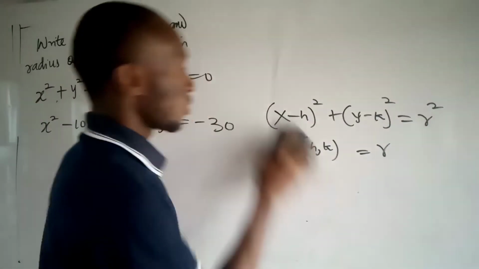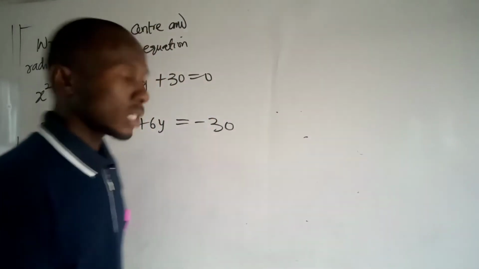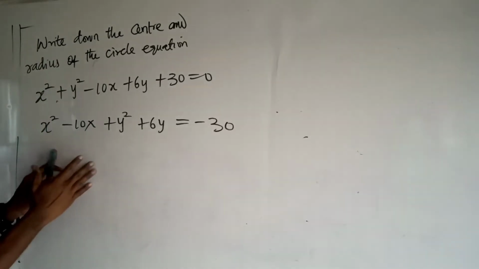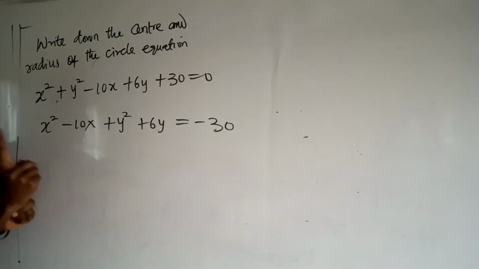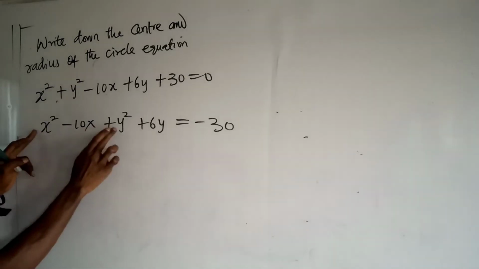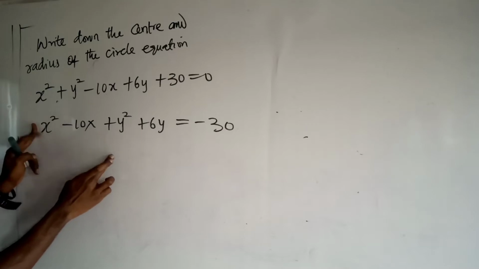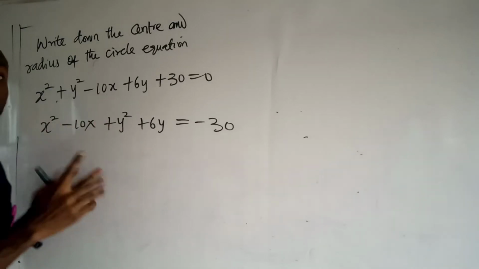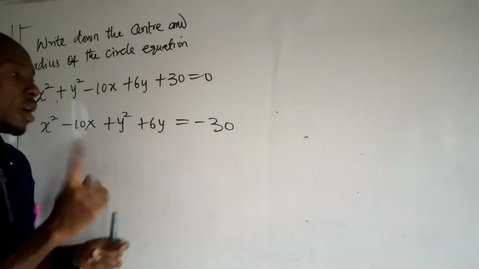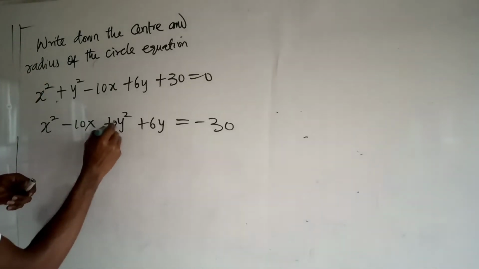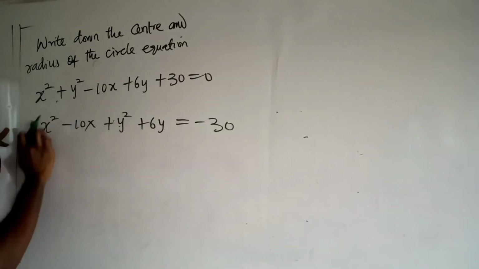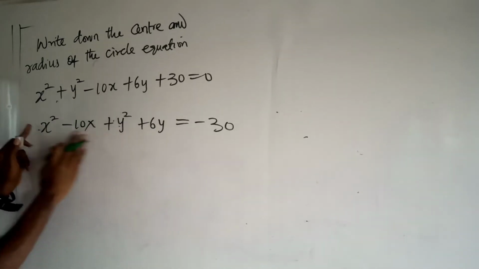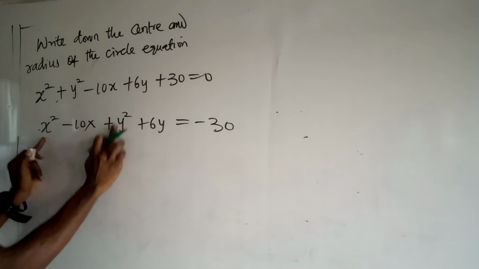So let us take off these guys from here. Okay, now let's continue. At this point, you want to complete the square for x and you want to complete the square for y. If there is a coefficient of x squared that is not 1, we will divide both sides by that coefficient. But you can see that the coefficient of x squared and the coefficient of y squared is just 1. So that means we can continue our completing the square. But for instance, if there was 2 here and there was 2 here, we would divide both sides by 2 so that the coefficient of x squared becomes 1. But now we can easily go with this equation because the coefficient of x squared is just 1.